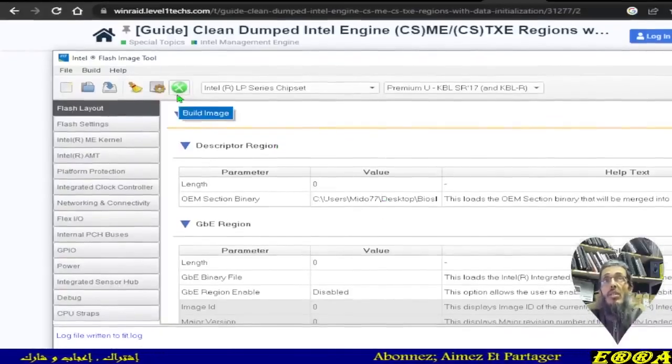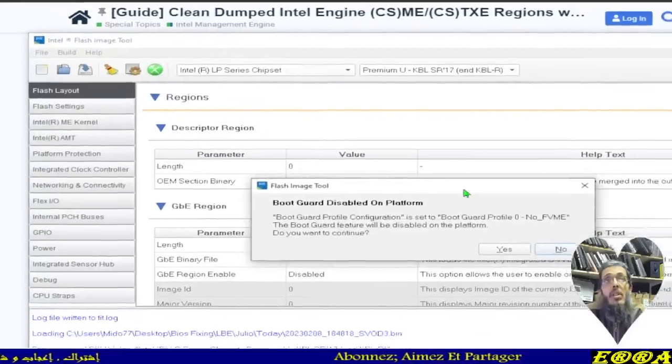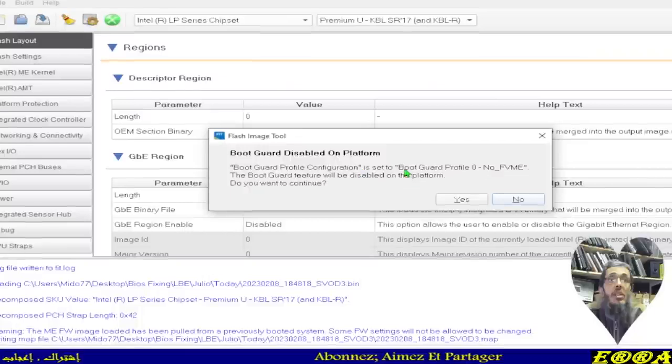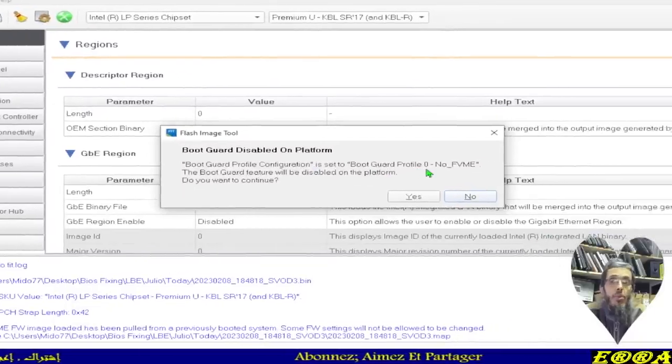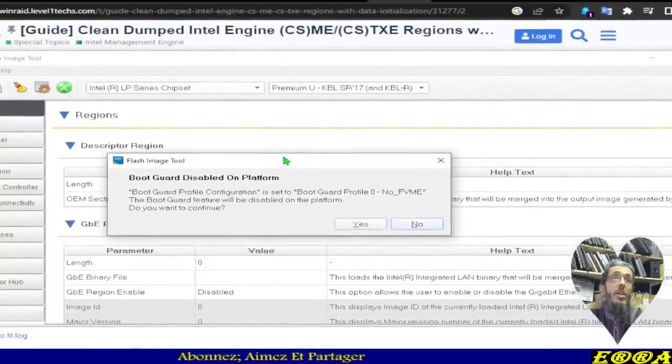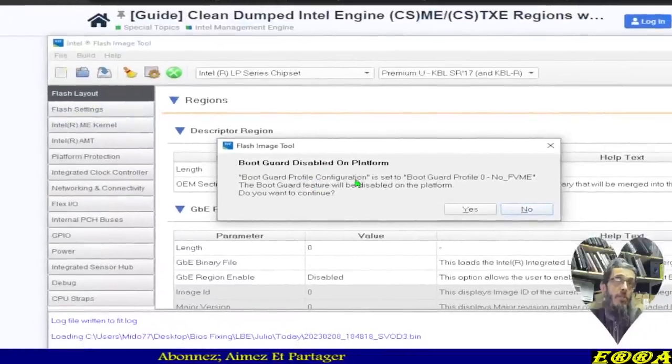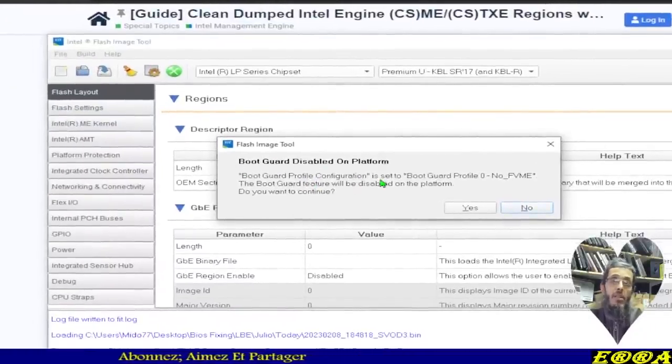So you will just push the build button, and if you know exactly what you did in this case of clean ME jobs, as soon as you get this message, you have to be alerted and ask questions.